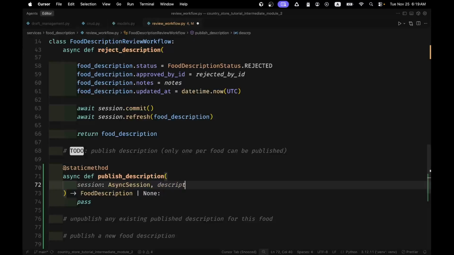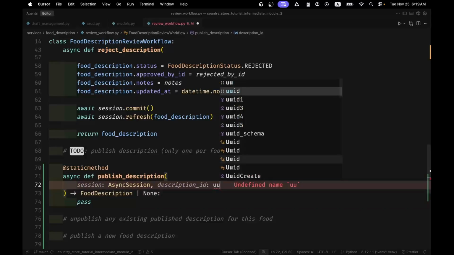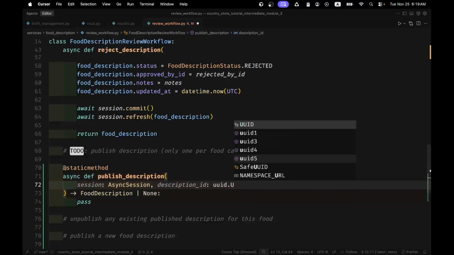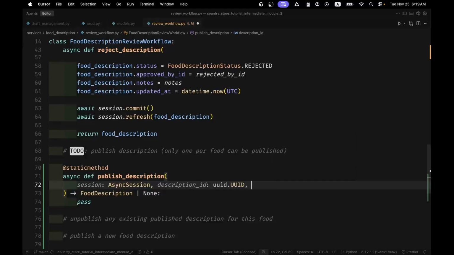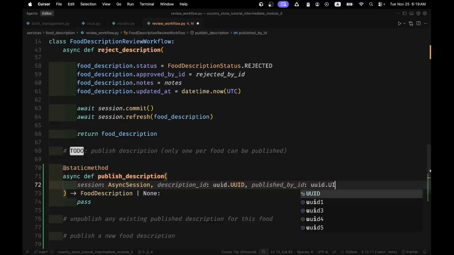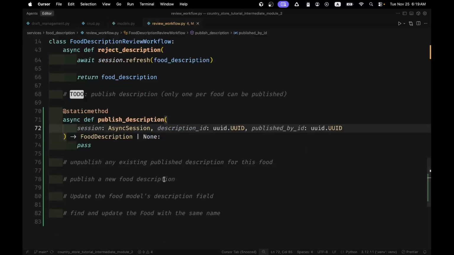And then we have an ID that we are receiving, which is of type universally unique identifier, UUID, and then the published by ID is the same type, which is built into Python. Okay, that's it for the inputs.